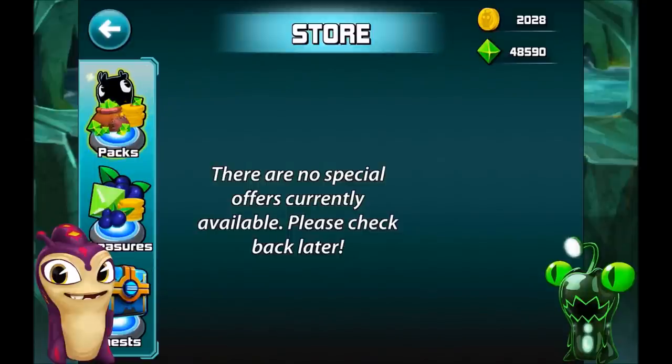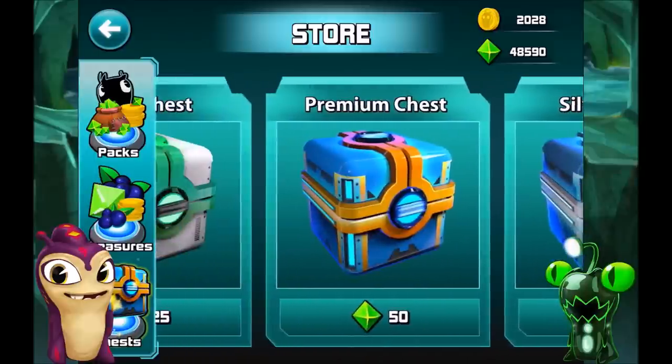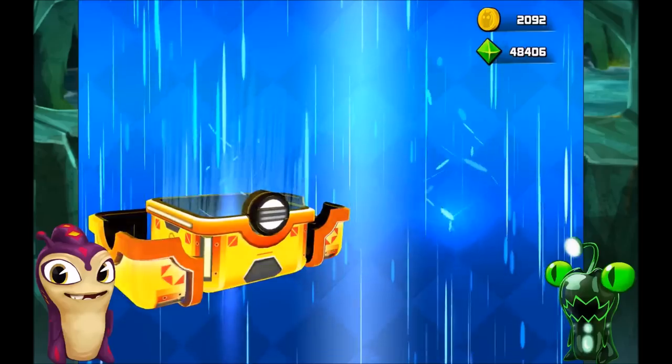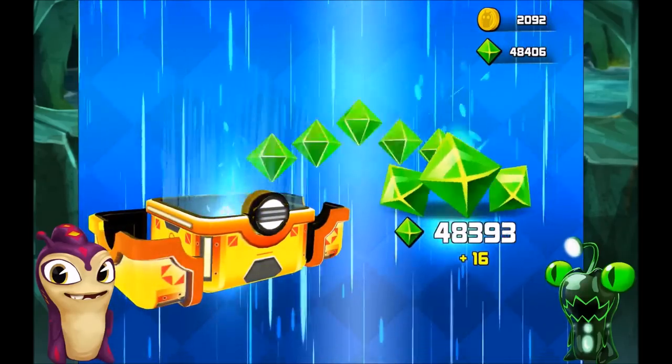All right, any packs? No, there's no packs. Chest? Yes. Let's open this. I think it's a gold chest, right? Guaranteed new slug. Excellent. If it's guaranteed new slug, I'm taking this right now. Let's open this up. Give me the new slug. Okay. Give me the. What?